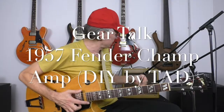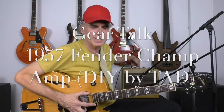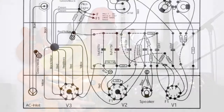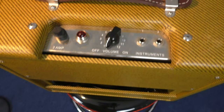Today it's on this beauty. It's a 1957 Fender Champ Amp. It's not an original, it's a do-it-yourself kit by a tube amp doctor, but with the original layout, original parts, orange drops. It has a rectifier with a tube section. It has 6V6 as a single-ended power amp and one ECC83. And it has one knob just to turn the volume. That's all there is to it.